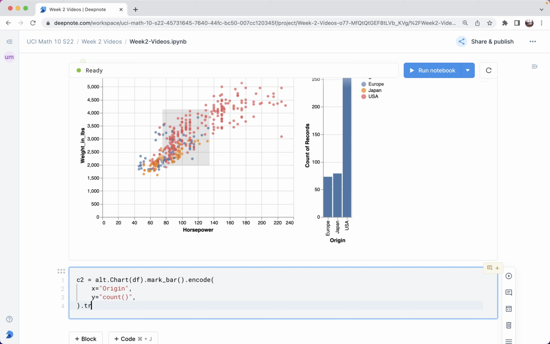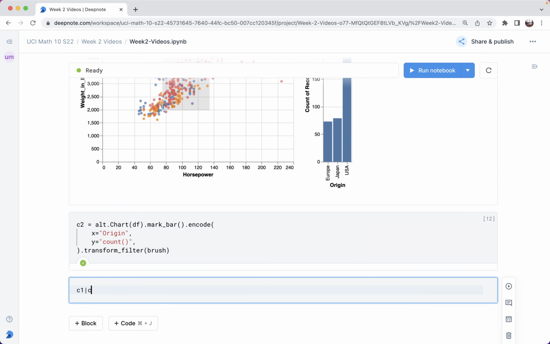So I'm going to add something called transform filter. And the goal isn't for you to memorize this so much. The goal is more for you to know that this option exists and know where you can look it up. And so inside the parentheses for transform filter, I'm going to put brush. And what that's saying is only include from the data frame the values which are inside the selection.